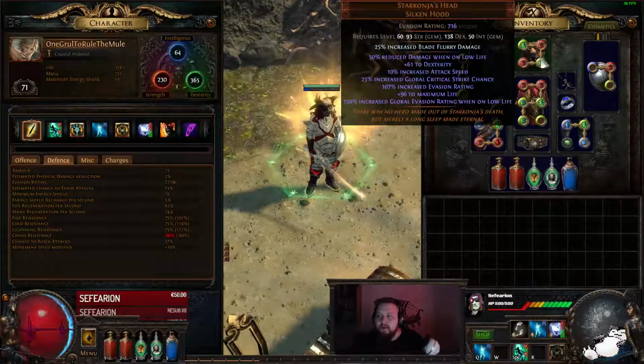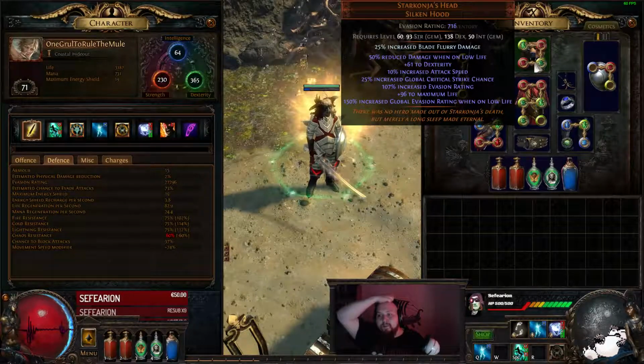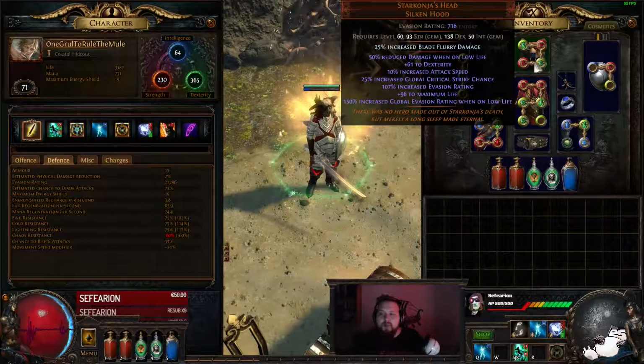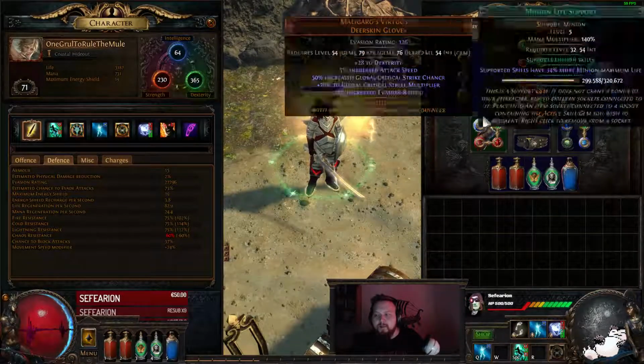Then you get Zirconios because you have a high base evasion on that. Also you get a nice flat life and you get some crit chance. As well as on Maligaros you get some basic evasion, you get some attack speed and some crit chance and crit multi. Just perfect for the build.